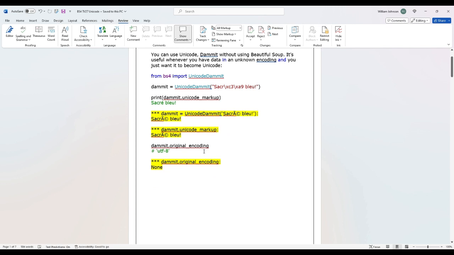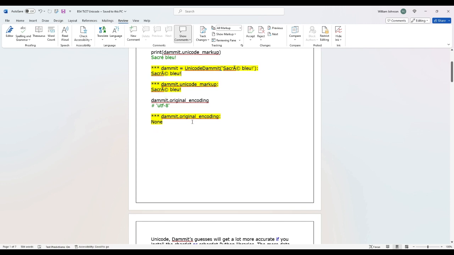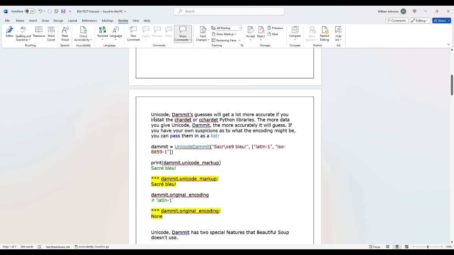And then when we ran the original encoding function against the Dammit object, the manual is telling us you're expected to find the Unicode UTF-8, where the 8 means 8-bit. I can't remember what the T and F stand for right now. But when we look at the Dammit object, there's no value in that attribute. So there's something weird going on here, and that's why that's not working. Okay, so let's keep going with our reading.